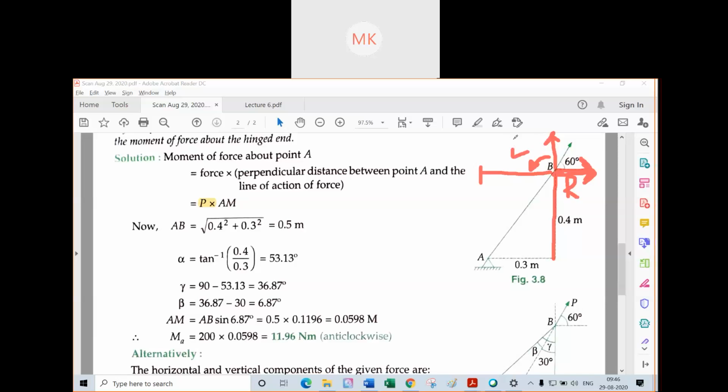If the directions are opposite, then what you have to do is consider one as positive and the other as negative. As simple as that. Now this sine theta component is on the left side. If you find the moment, you have to come to the left side, so this is considered negative. So we have got minus 173.2. And here, this is the right side. We have to go down, so this is considered positive. Is it clear now?